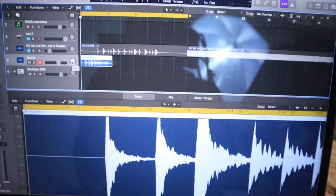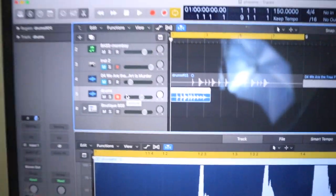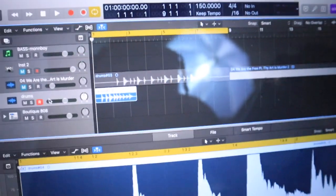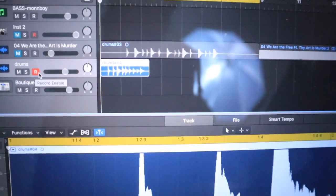So now that we're all plugged in, you can go into your DAW. I use Logic Pro. I like it. A lot of people use Ableton. A lot of people use FL or GarageBand or Pro Tools. This technique will work for everything. You create an audio track, label it drums, arm it to record.